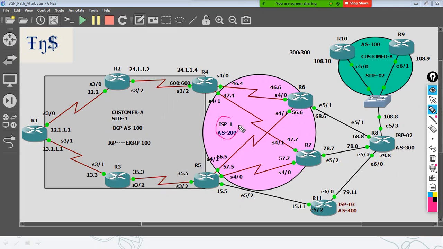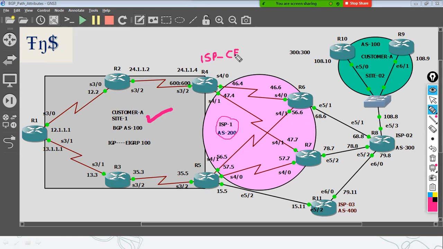This is ISP1, and ISP1 is giving us the MPLS service, let's suppose. So this is one of our sites, right? And this is R1, this is the ISP router. Let's change it a bit. So this is the ISP1 CE router, right?